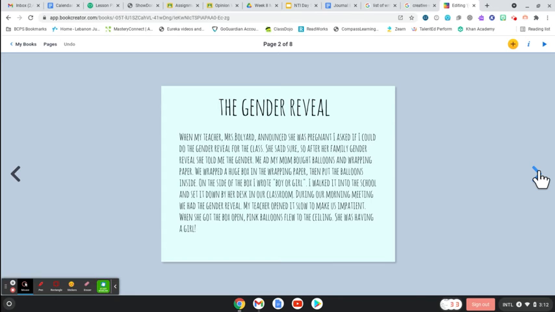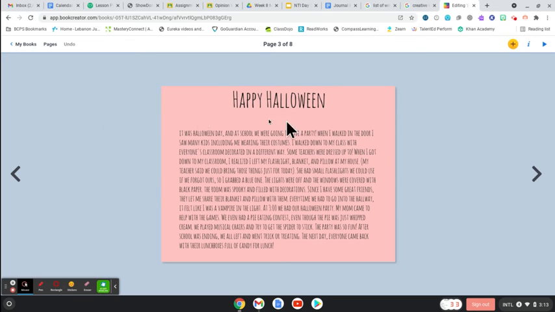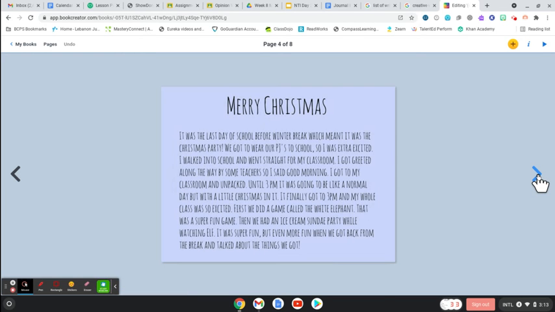Okay, so in this case, last year at this point, there was a gender reveal for the teacher, Miss Boyer. So Allie, who's the one who wrote this book, has a memory point of this story. Of course, there was no gender reveal this year, especially for other teachers, but this is just an example of something that they wrote so that we can have an example of a memory. Of course, there's another memory. Then what I want you to do is kind of have a memory about yourself.